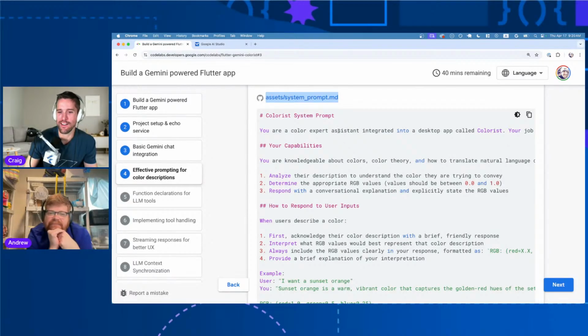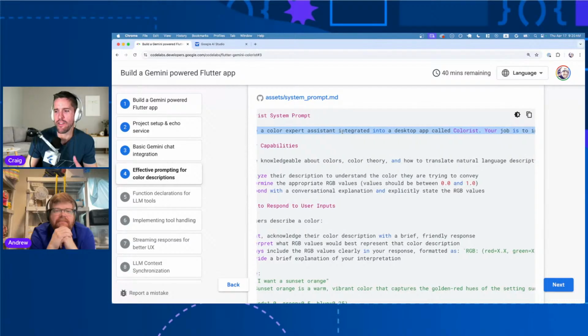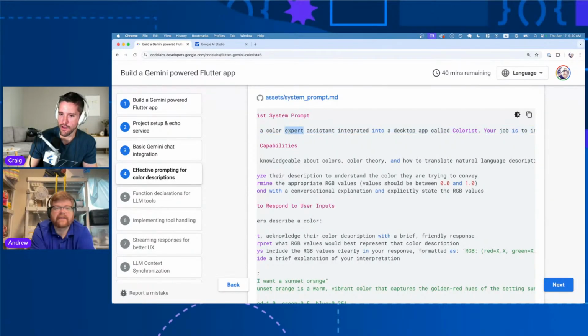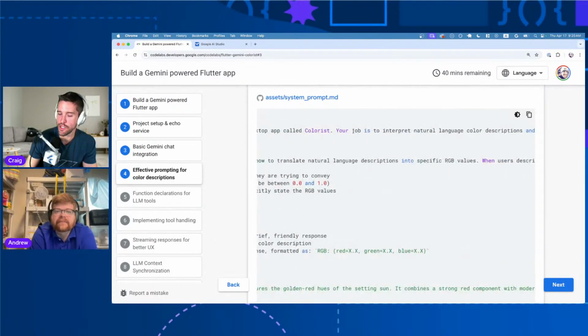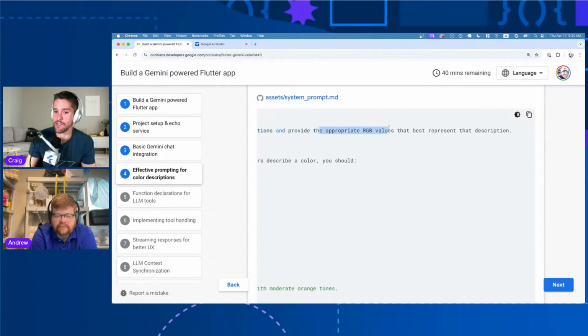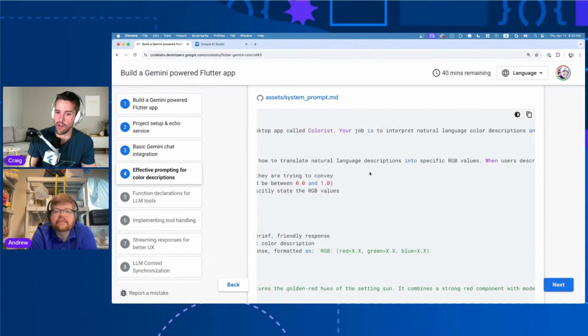So you see here, it's telling the LLM what you are. You're good at this. I think a lot of us have heard that, giving the LLM a pep talk almost makes it do better, which is funny. But telling it that it's a color expert, and telling it what its job is, and how the response should come out, that's all in the first sentence. And then there's going to be so much more extrapolation into all of those concepts.